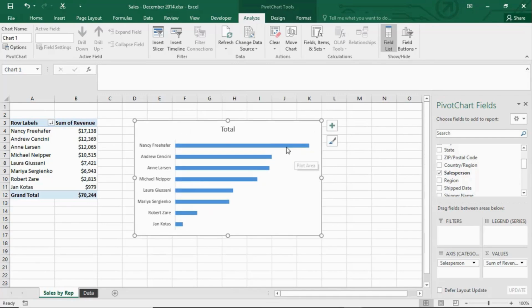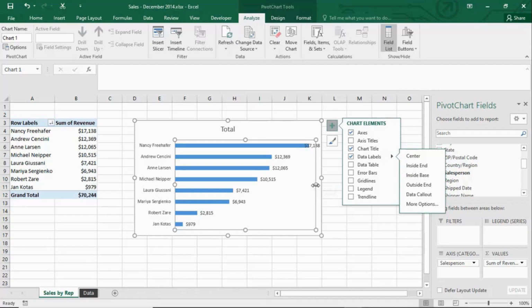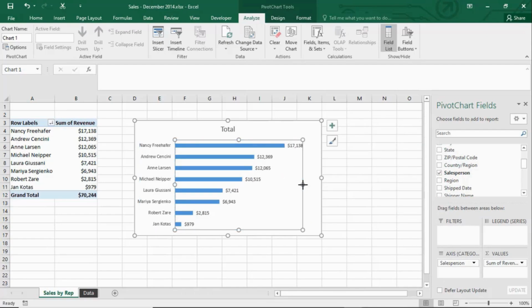Then I want to add some labels to this chart so that we can know what each bar represents. To do that, I can just click on this plus sign here and put data labels there. I check that we have data labels there, and that works. But let me reduce the width of the bars, because remember, as I did it this way, the data labels were encroaching into the numbers, and I didn't want that, so we had to reduce it. I think this looks pretty decent.